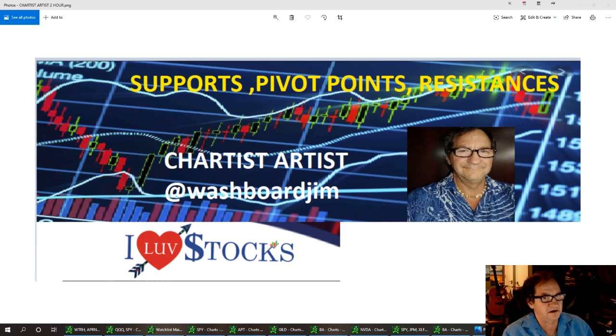Well, welcome to I Love Stocks. The purpose of this is to show you how to find supports, pivot points, and resistances on stocks of your choice. Everybody will get one pick, so if you have one in mind, you might want to type it in the room. Then I'm going to go over a few stocks to start off with, one that I am in and a couple others, just to rile people up a little bit. But this is all about supports, pivot points, and resistances, and how you can find these places on your tickers of your choice.